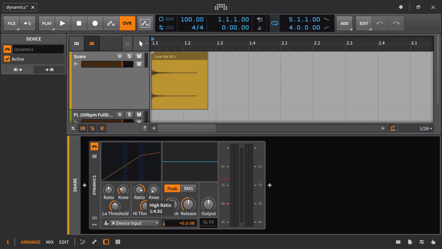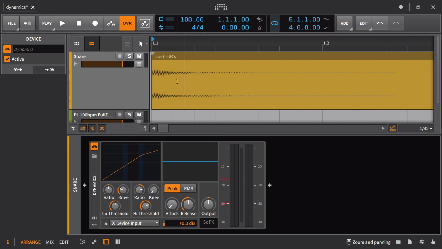So the idea here, you don't even really necessarily need to know this. You just know that the more you go, the more aggressive it's going to clamp that down. So the thing would be when we breach our threshold by 4 dB, what gets outputted is 1 dB. If we breach our threshold by 8 dB, what gets outputted is 1 dB. So it's just a more aggressive clamping down on the signal. So I'll just show you that if we start at like 2 dB, let's set our attack to be immediate so that we're able to actually bring the transient down, leave the release where it's at, and let's just take a listen.